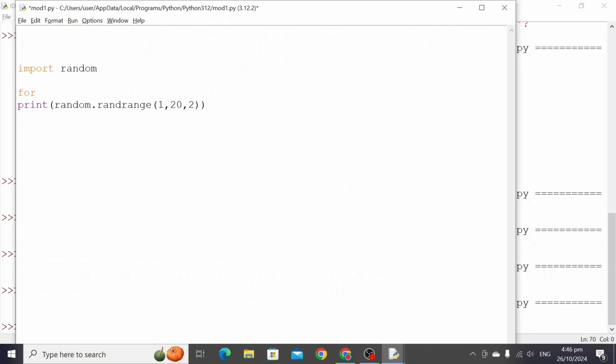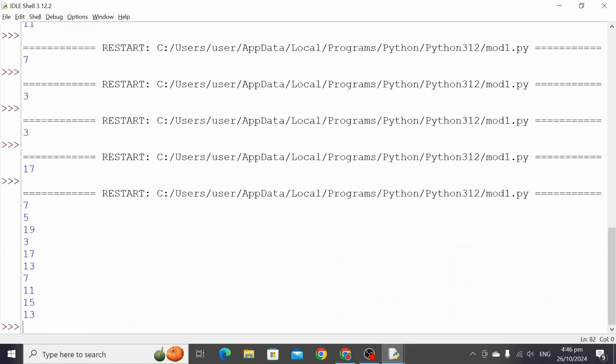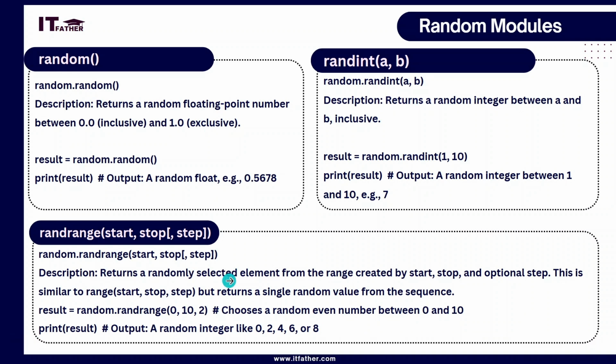And if you use the same thing in a loop, for in range 10 times, the range function will generate the list of numbers between the starting and stopping point, also by giving the steps, but the output will be only one random number selected from that range.